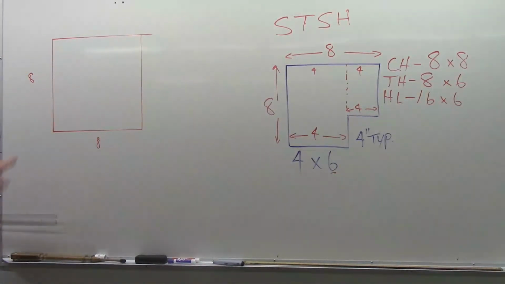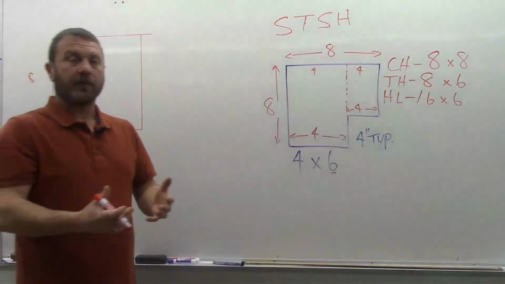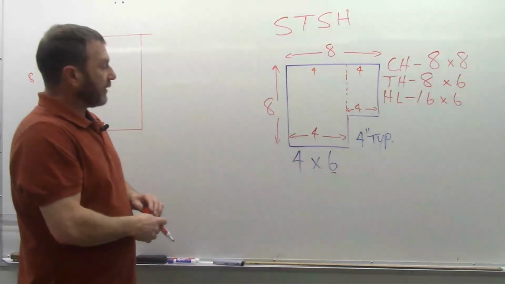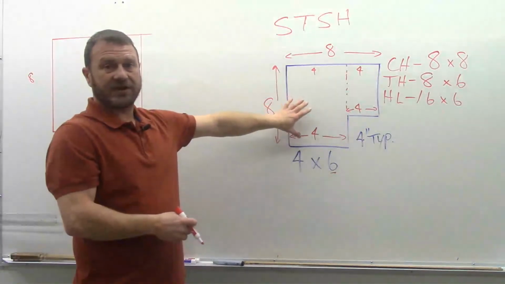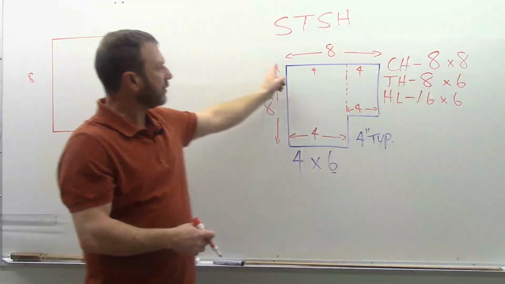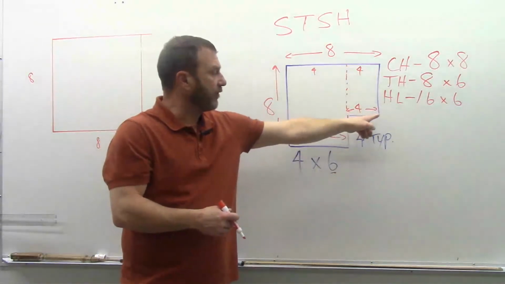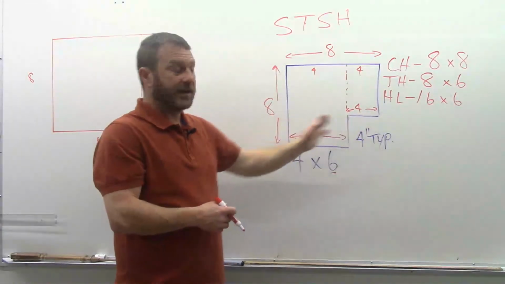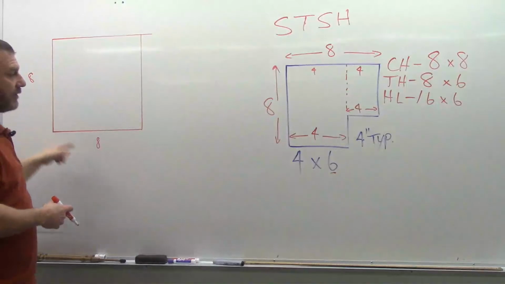And all we're doing when we're doing this layout, especially in the simple straight line development, is we're just making a true representation of what we see here as the cheek. We're just drawing this out. We know it's 8 here. We know it's 8 there. The only part we have to remove or draw is the throat. The heel's already drawn in the blank size because it stays along that line.